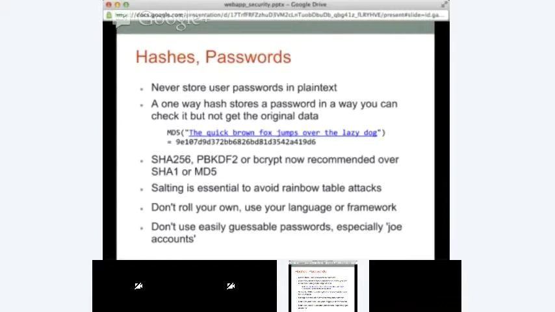The reason you do that is if someone steals your password file, so let's say they get a database and they've got all the encrypted passwords. If someone had the username and a password of "let me in," then they're going to know what that turns into. And they're going to have a hard disk here with all those results. They do a quick comparison and they find anyone with "let me in."